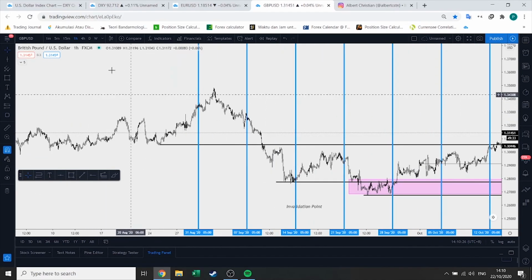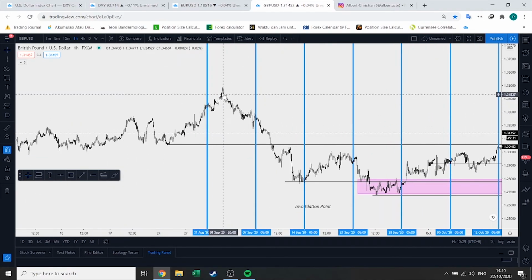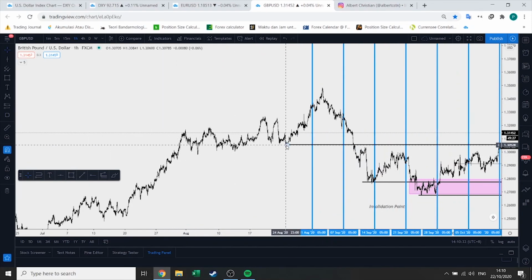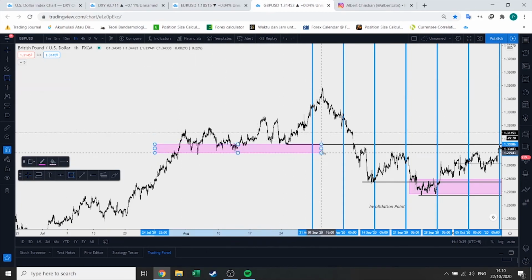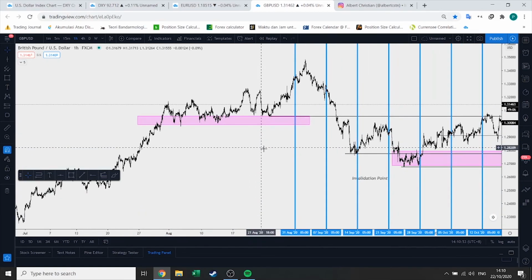So the first box, price went up, and then here is what retails know as strong support. It broke down, retest, and then fell back down. So retailers view this as a trend change to go short.